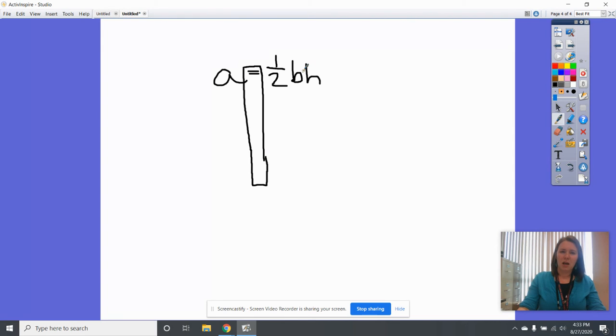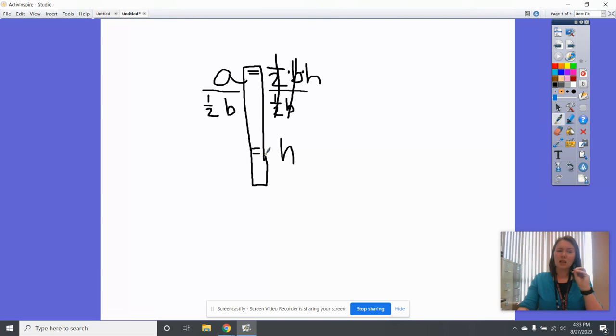Now I have a couple of things here that have been multiplied by h. So these are both multiplied, so I can just do divided by 1/2 b, because I want to get rid of both the 1/2 and the b. And there's no adding, it's just all multiplication. So I'm just going to divide by 1/2 b. So that's all gone, right? 1/2 divided by 1/2 is 1. B divided by b is 1. So the only thing left is h.